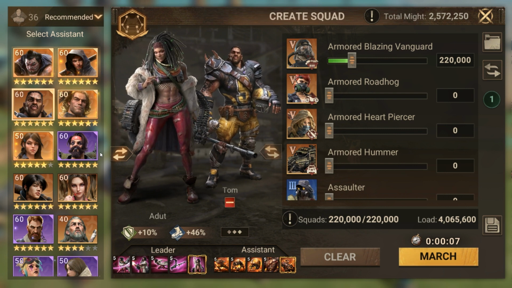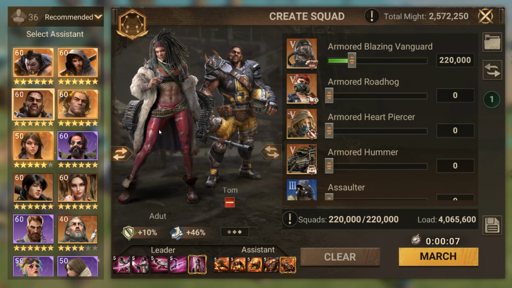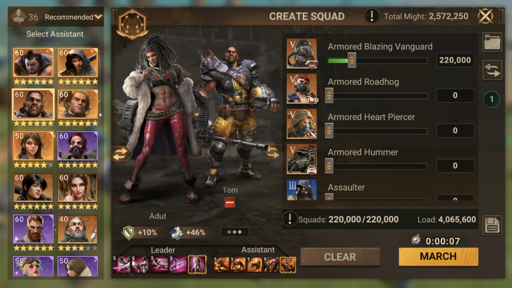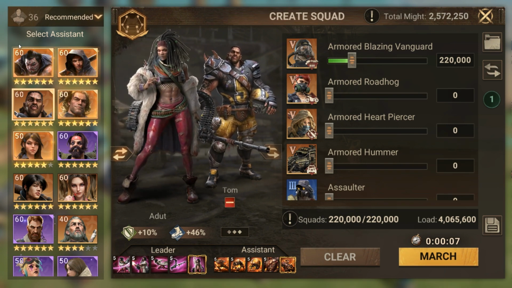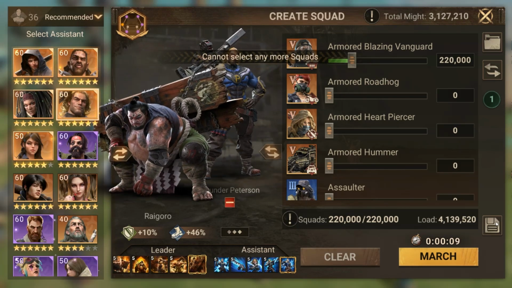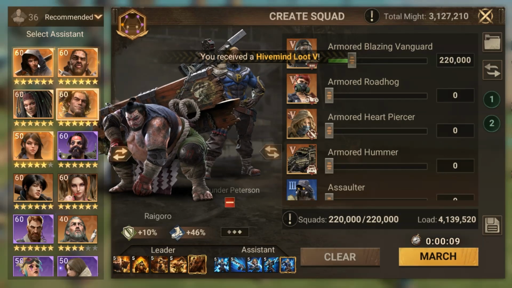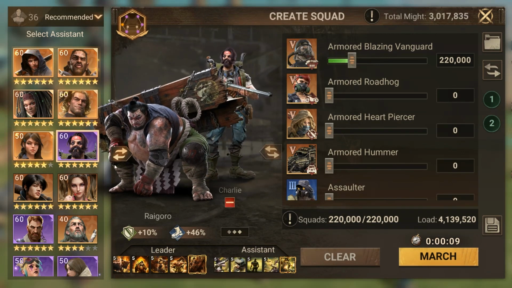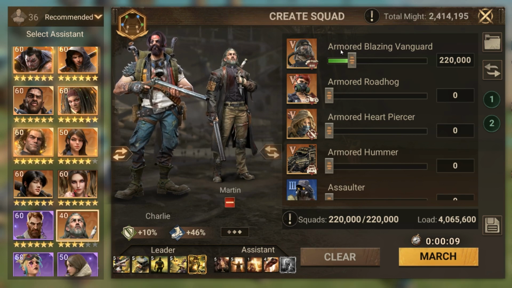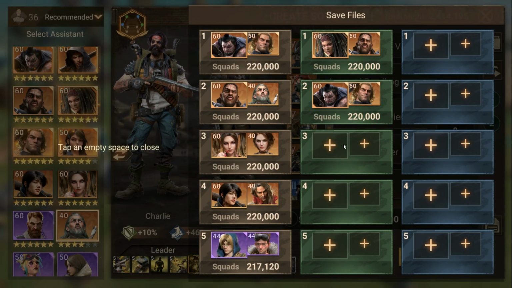So, what are my next marches going to be? Since it's a 4-minute rally, and I do have a few people on my team that like to restrict marches, I personally run full set marches in troop types. So, my next one, I'm just going to put Rigoro Thunder, full infantry, and I'll save that to number 2. Since I have enough infantry, I'll also run a march that doesn't really matter since I'm going to be running it with another rally, and I will save that to 3.